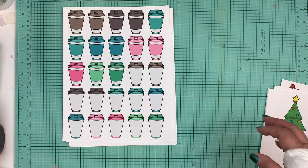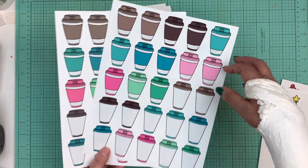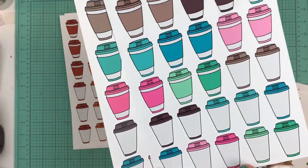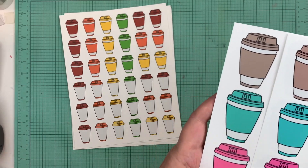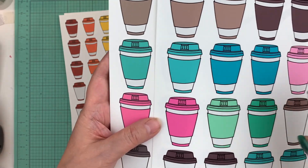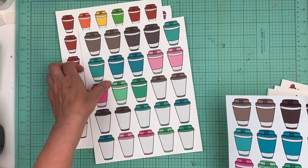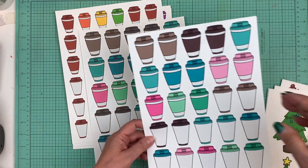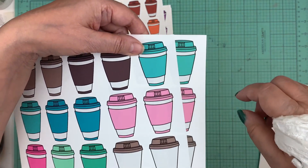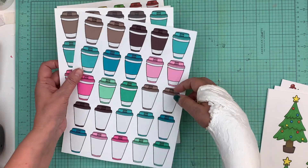When I compared the two, there's hardly any difference in quality, but look at the difference — the paper is much whiter, so it does make a difference in the colors of the cups. I didn't change any settings, that's just how much brighter it is. I have about 540 sheets of Stampin' Up paper so I have about 200 sheets — I'm going to use those for sure, but look at the difference in color.